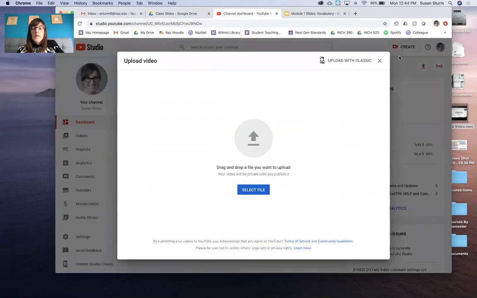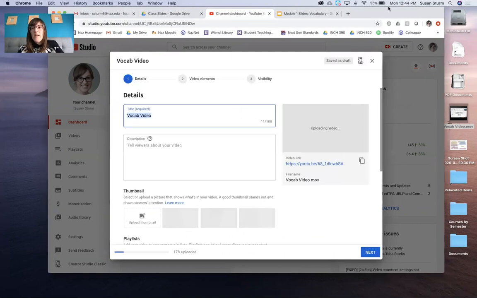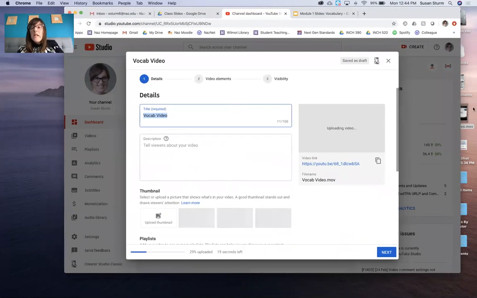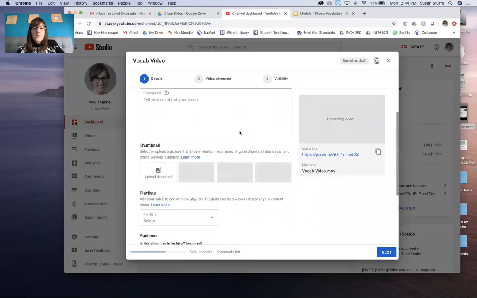It's going to open this, which most of us are familiar with, and you're going to select a file, and you can go back and choose that one that's on our desktop, or it's got a really nifty and easy drag and drop feature that I like. So you drag and drop that file that you just created. And what's really nice about naming your file when it's over on your desktop is that it comes in with that same file name.